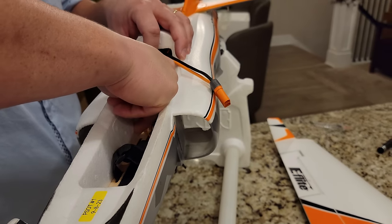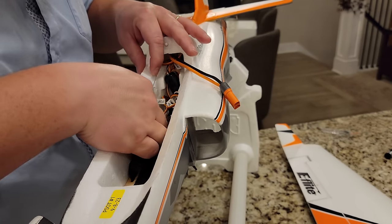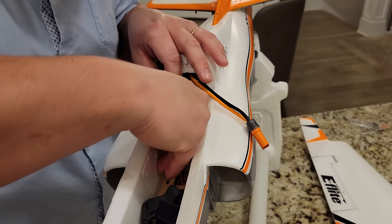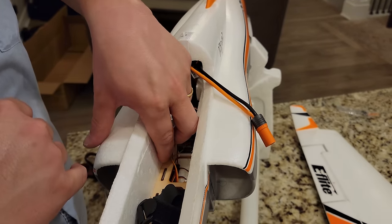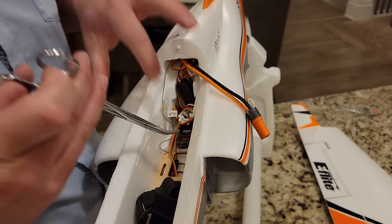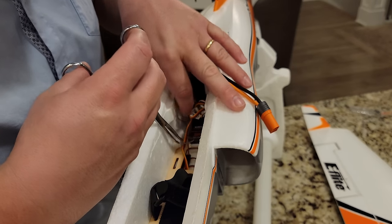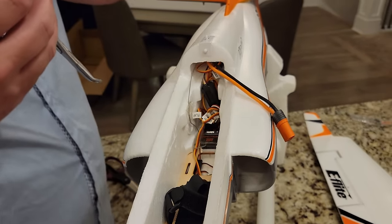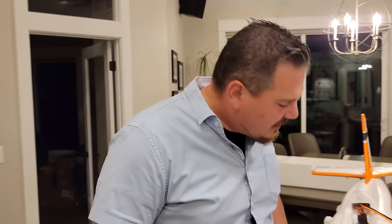Yeah. Okay. So the other thing is I really like the tube. That's nice. See this tube, guys? Makes it super easy. But all I'm doing is putting this in a spot where I can relax the cable so that there is a bit of strain relief on that connection point. I wish that would exit in a different spot in this application. So the 631 has a top pin connection strategy, and the 630 has an end pin strategy. So there might be a time and place for that in the future. But when we get the 631, we get that external antenna. And Horizon, or E-flite Spectrum in this case, has said that the range is the same on the 630 as it is on the 631. 630 and 631. 631, I am sorry.